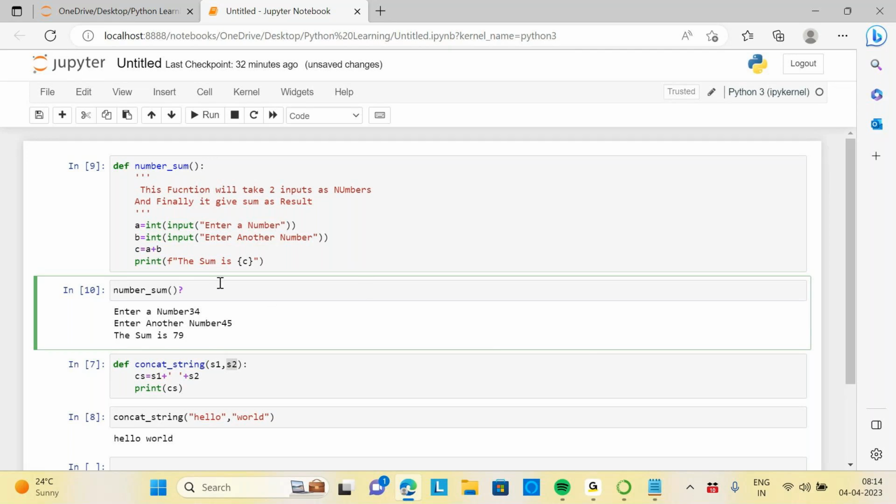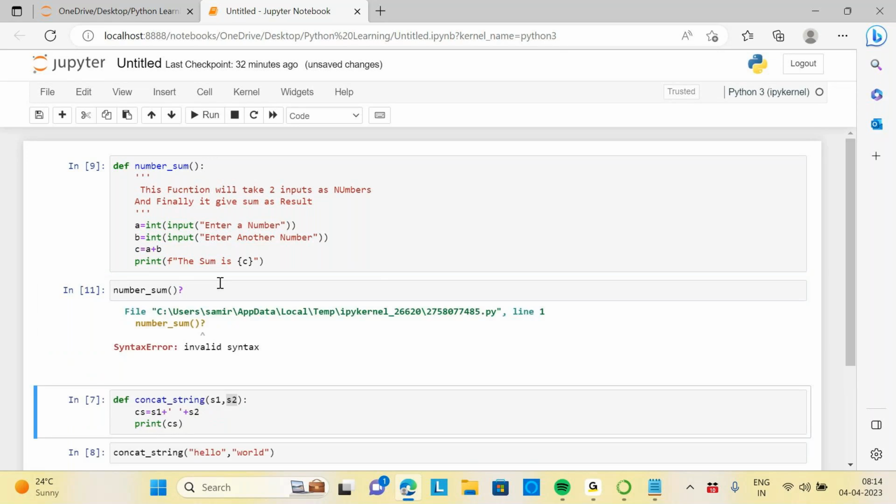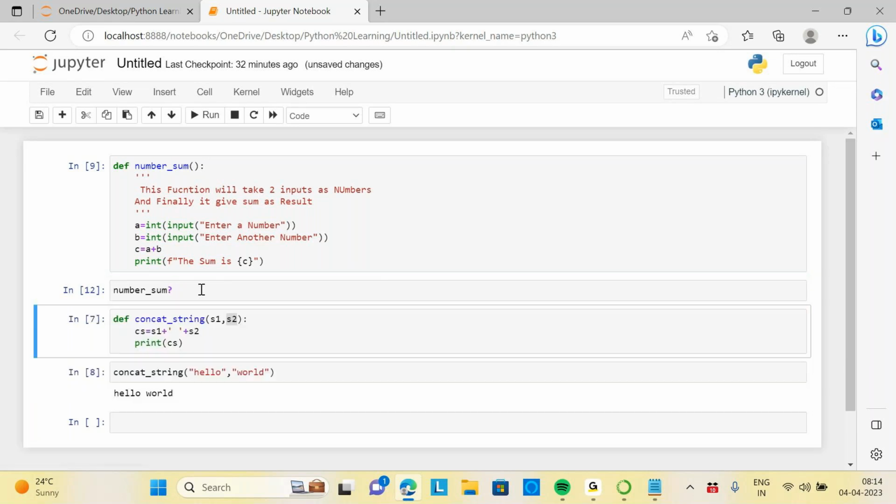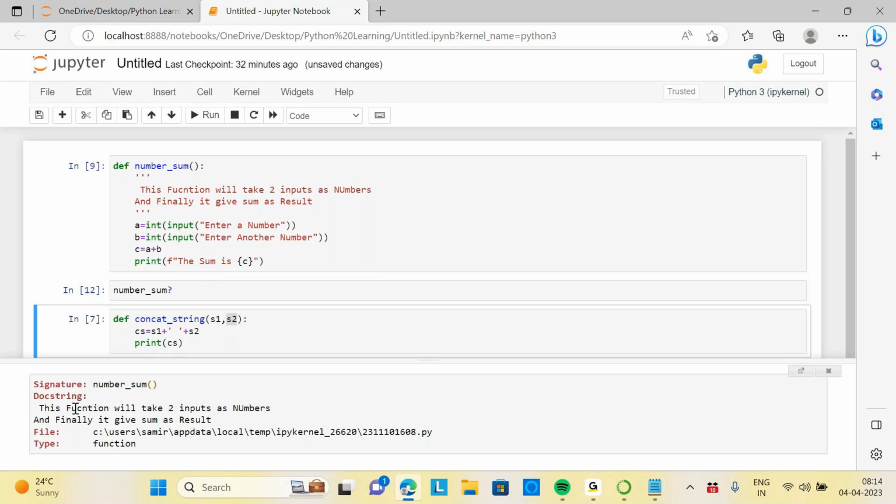Enter now, not comma, sorry, not like this. Only the function name sum and a question mark. So if you execute it, you will get the docstring.